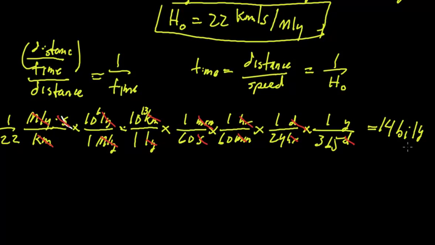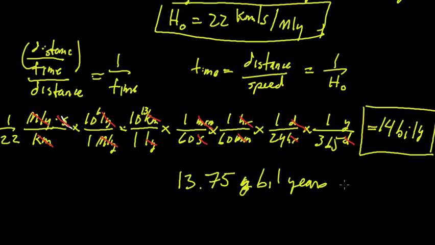A billion is 10 to the 9, so I get something around 1.4 times 10 to the 10. This number here is an estimate for the age of the universe. And with very careful measurements of this sort, we can actually say confidently that the universe is about 13.75 billion years old.